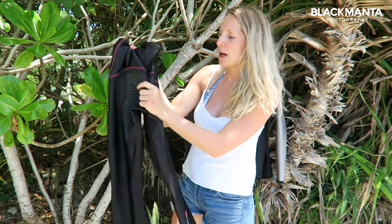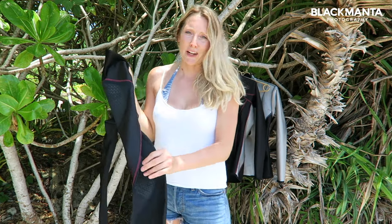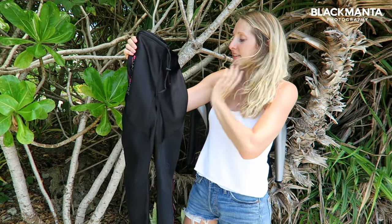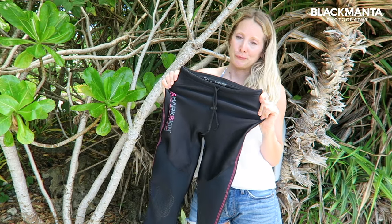They have extra durability on the bottom and also on the knees. So if you are going to wear them on their own, they have that extra abrasion protection. A combination of neoprene and nylon makes these super durable and also really stretchy. So they're really comfortable and easy to get on.